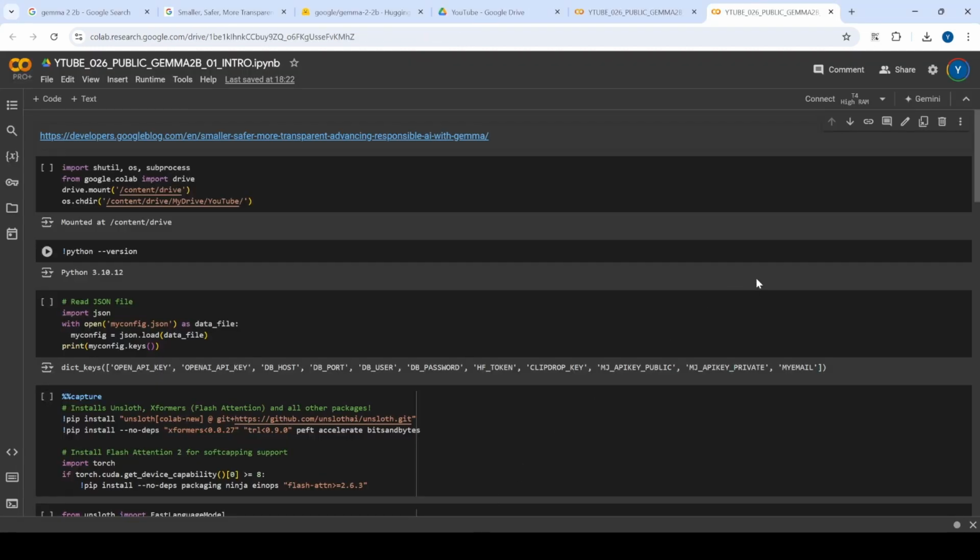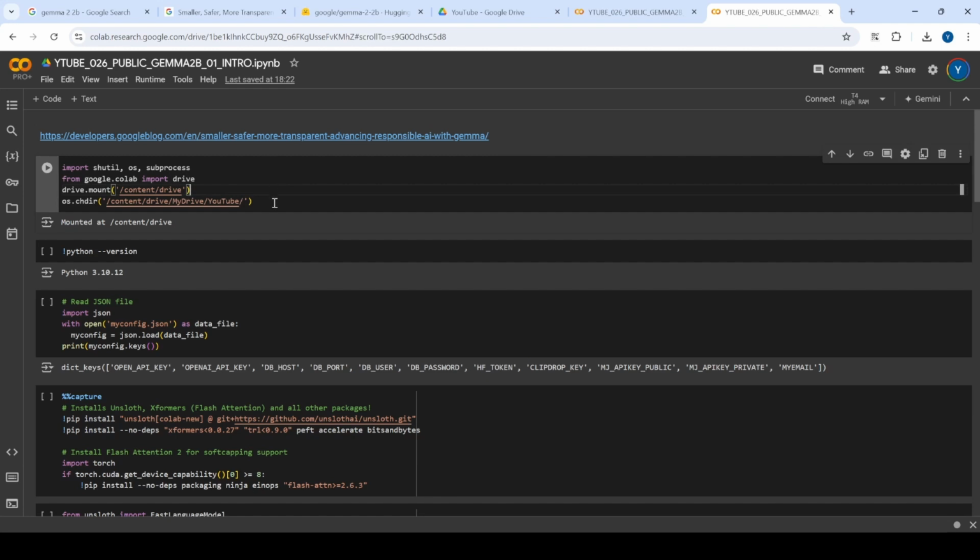This Colab tutorial will be almost the same as what I have done for the Llama 3 8 billion model. Everything is almost the same, with some minute differences. For example, I will be using a T4. Since the 2 billion parameter model is pretty light, you can use a T4, and you can use it on your free Colab subscription also. So this is the first part where we are going to explore the existing answers from the raw or the original Gemma 2 2 billion model.